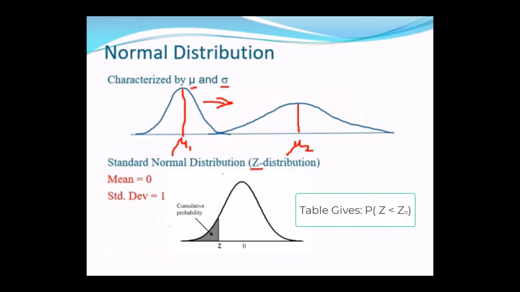The next step is to figure out how we're going to find probabilities in this distribution, because we don't want any part of that integration that we talked about earlier. There are a couple of different normal tables out there. They all deal with the standard normal distribution, so that's a natural place to begin. The table that we're going to work with this semester is called a cumulative table, and it gives the probability that z is less than some specified value z naught.